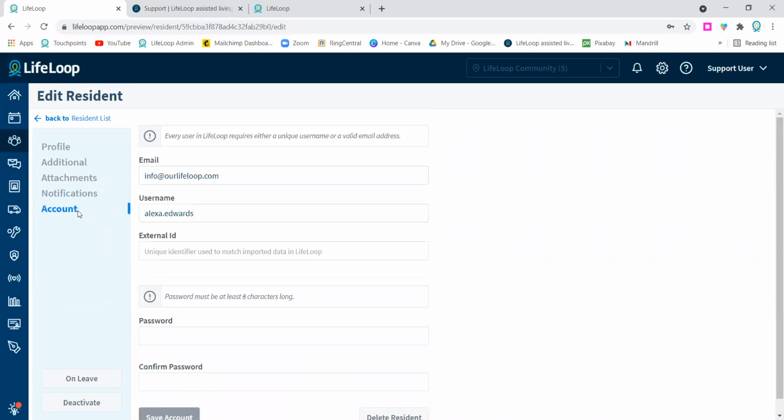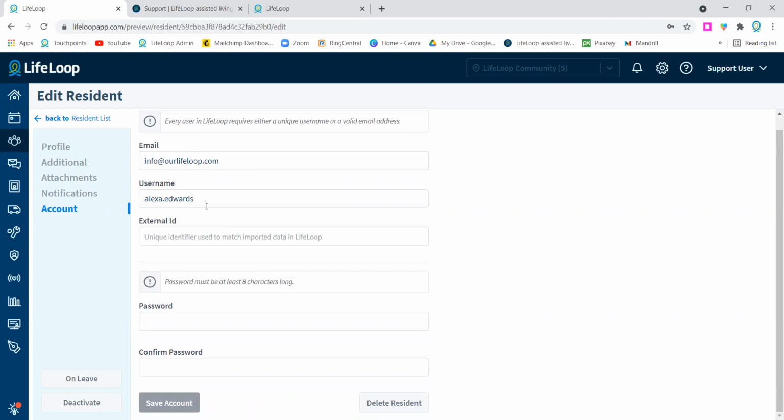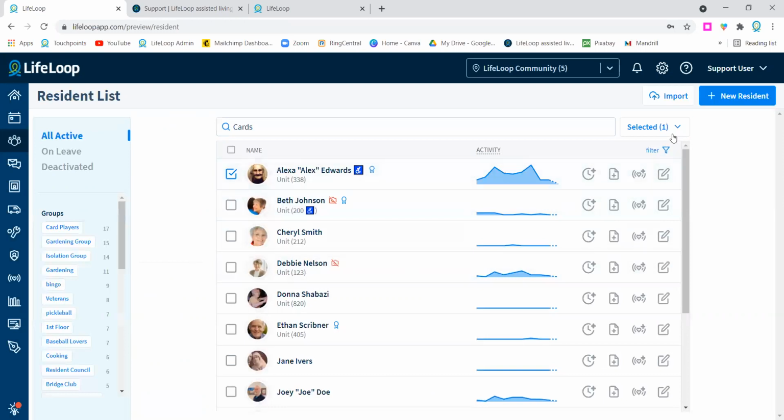And then if I go over to account here, if they have an email, this is where that would be entered in. Also the username: there will be a username that's automatically populated. If they need assistance with logging in, you can create a generic password for them to log in with, and then they can go in through their profile and change that. Otherwise, if they have an email and they want to log in themselves, you can send them a welcome email. There will be a little button here that says send welcome email. Or again, if you make that selection from the drop down, you'd send that welcome email.